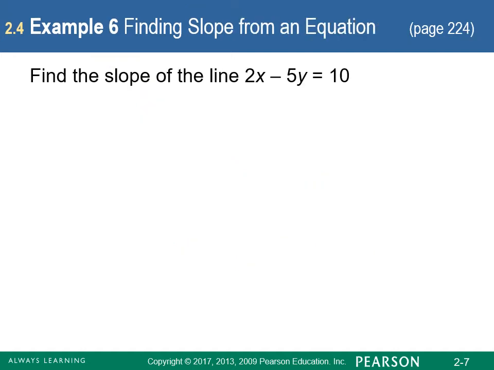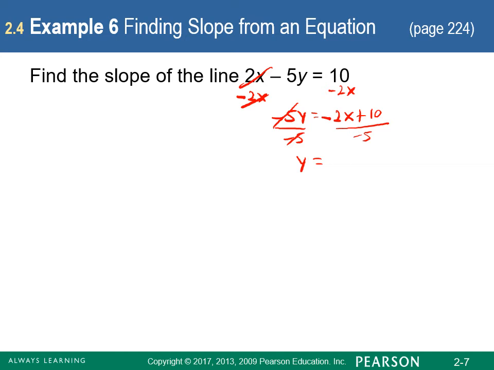Like a previous problem we did, to graph this using our calculator, we will need to solve for the y. So if we subtract 2x from both sides, that's going to disappear, leaving the -5y. Now on the right, there's nothing that can be put together. So when we have a 10 and a minus 2x, we just have a 10 and a minus 2x. So we'll write that as a -2x plus 10. We'll divide both sides by -5, and that will give y.